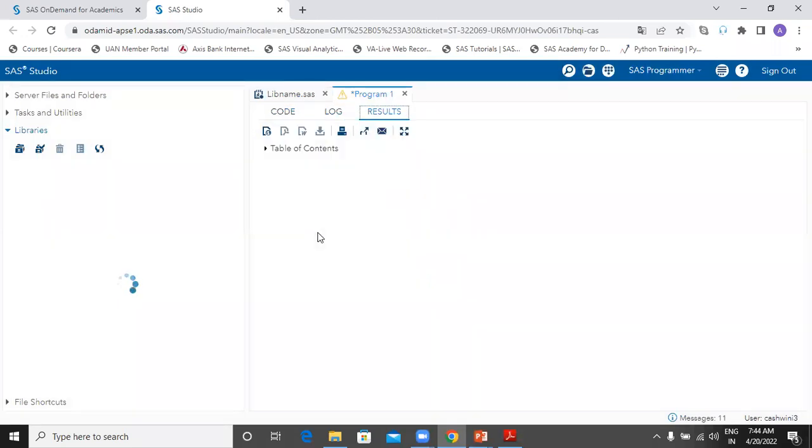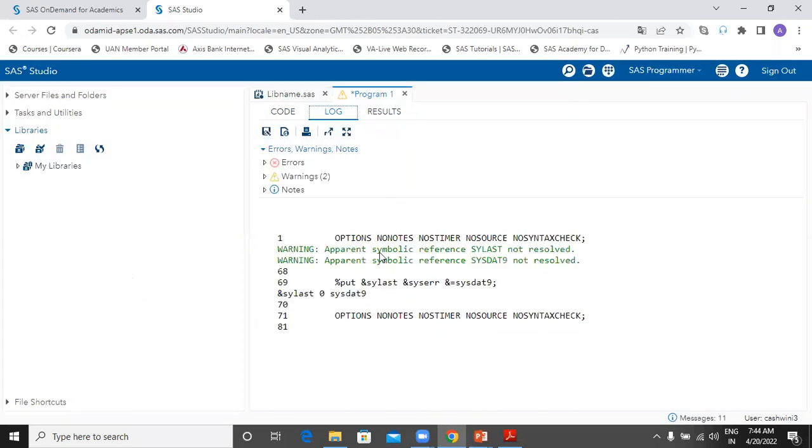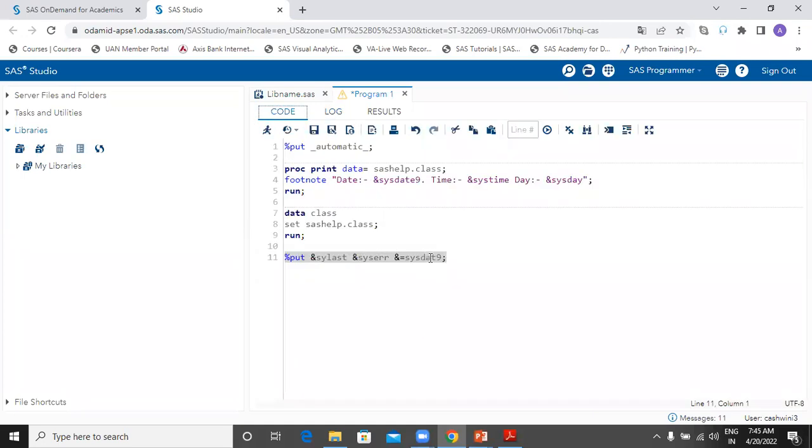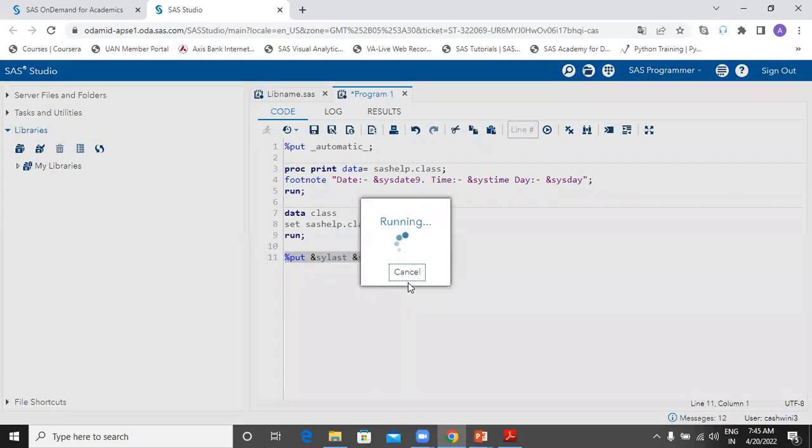Because it's a symbolic reference, see, it's sysdate9 with a dot. Okay, see, it's a spell check for me. It's telling sysday9 is not resolving; it's showing the value as it is. So it's again a warning that this particular macro variable did not resolve. So I write sysdate9. Let's execute and check &=sysdate9.